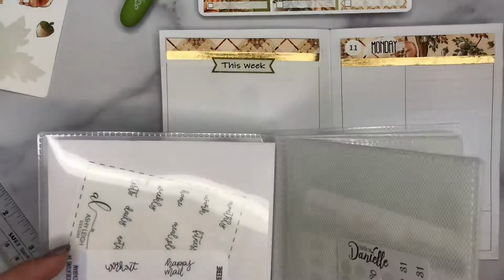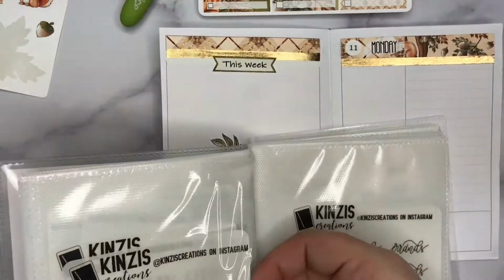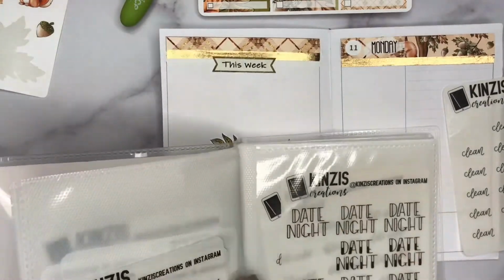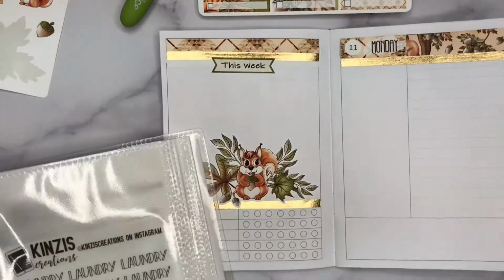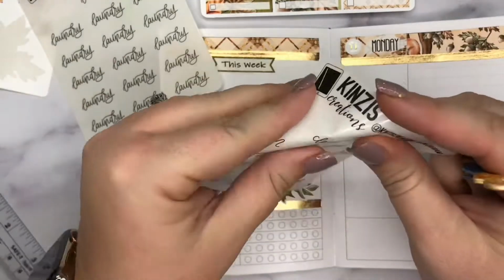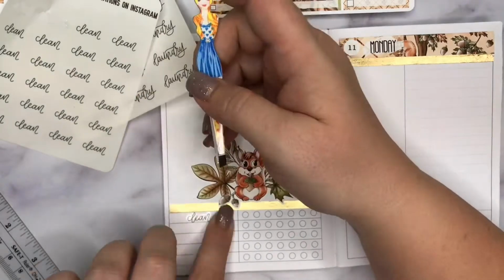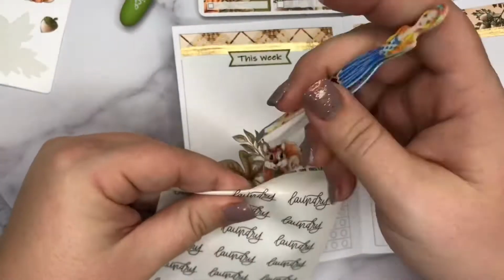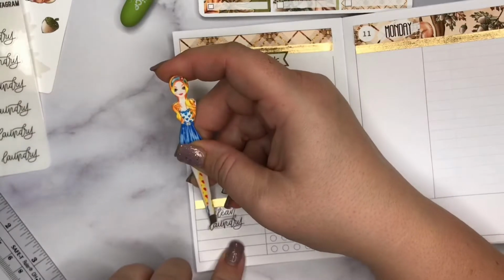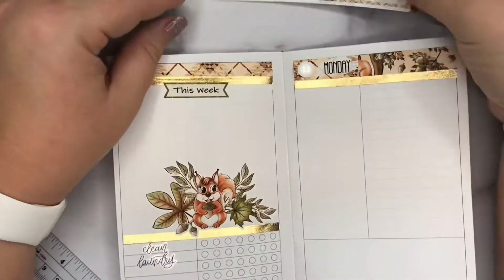And I'm going to be putting in scripts from Kenzie's creation for two of the few things that I track, clean and laundry. I do leave the rest of them blank because I have an order on the way that I'm hoping will be here soon that has Kenzie's scripts as well for the other things, which is my skincare, and then I'll have to write in AM and PM, and then meds.